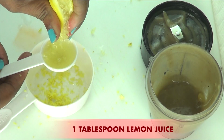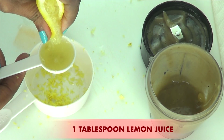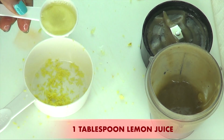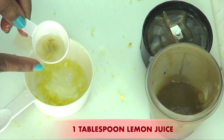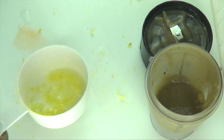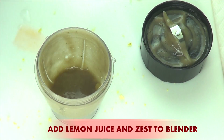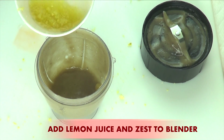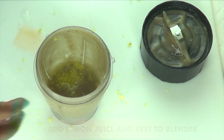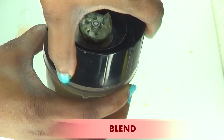Now if you have very sensitive skin, do half the amount of lemon juice, half water, half lemon juice. So let's pour this 1 tablespoon of lemon juice with the lemon zest. Discard the seeds. And what we're going to do next, we're going to pour this back in the blender with the banana, and we're going to give it a little blend a second time.